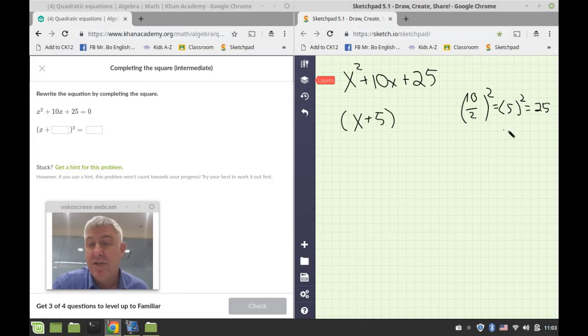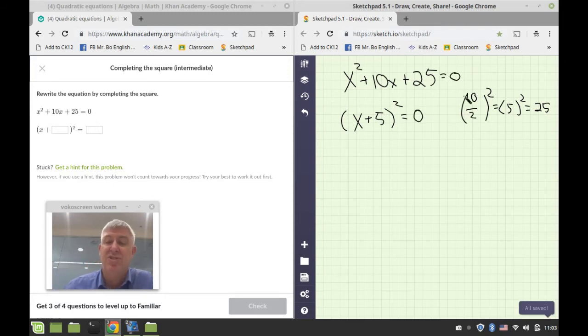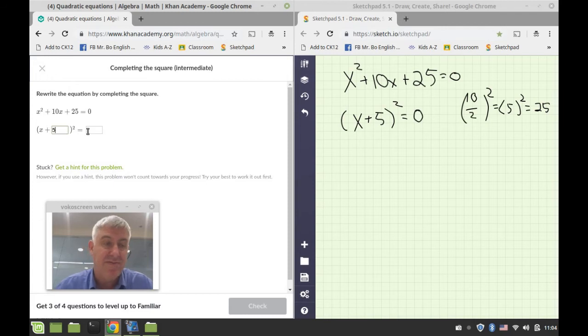I'm going to use that half over here. Squared equals, and we ended up not changing anything here, so it's still going to be 0. Okay, so we had the equation over here. We didn't change anything. We didn't add anything. We don't need to modify anything. So 5 goes in the middle and 0 goes over here.